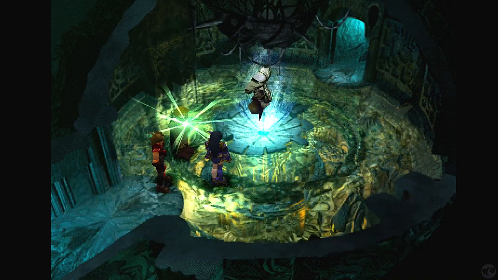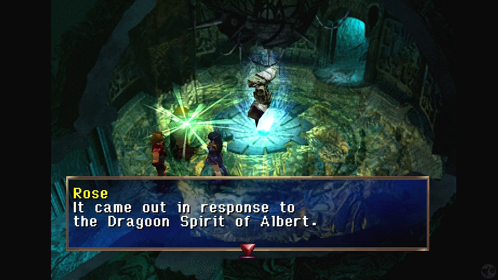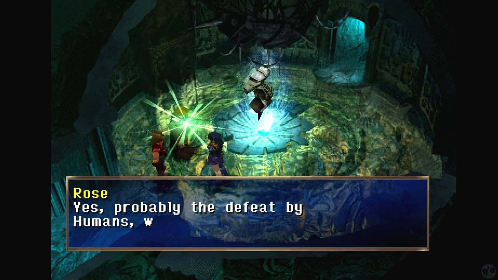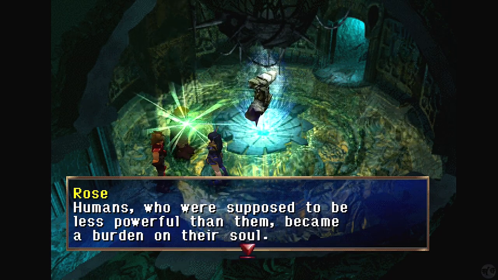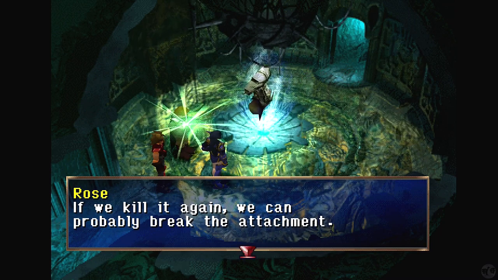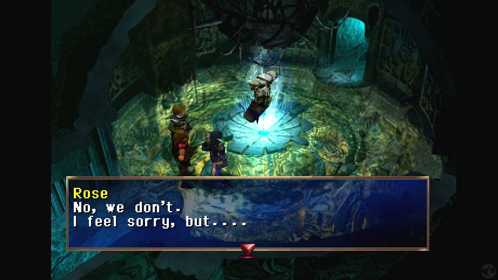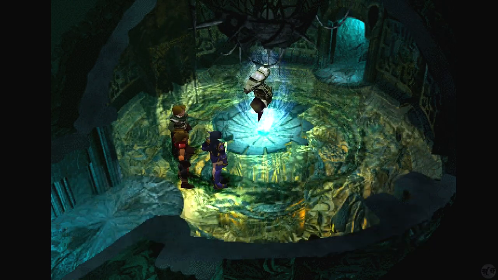That is Fairbrand? It came out in response to the dragon spirit of Elbert. You said souls that couldn't completely die gather here. Is it the same for dragons? Yes, probably the defeat by humans who were supposed to be less powerful than them became a burden on their soul. If we kill it again, we can probably break the attachment. But we don't have time to deal with them. No, we don't. I feel sorry, but we had to catch up with Zeke or the world would end.